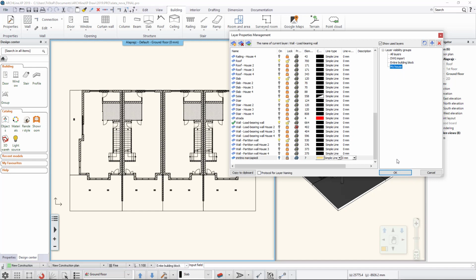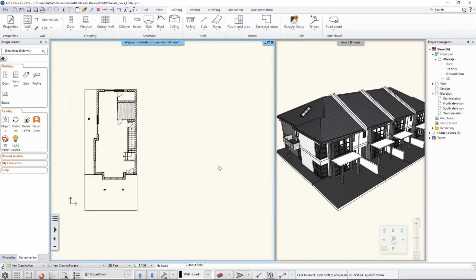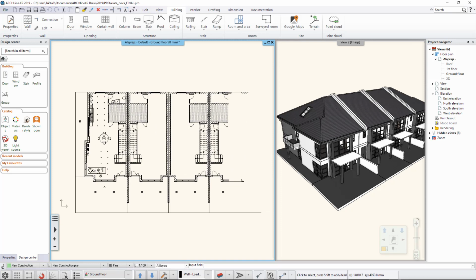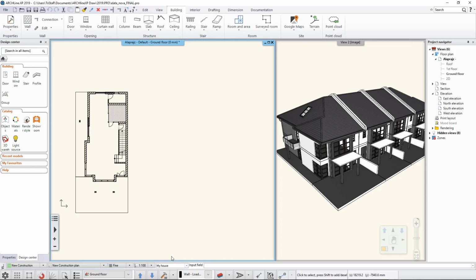So once you have these and you click OK, you can see what changes when you switch or swap from one visibility group to another one. You can do this in the dialog just as I did, or you can go to the bottom of the screen and use this jump list. The first one contains all the layers, even the furnishing for the first building. There is another one containing only the building block without furnishing, and another one containing my house, and this is how I can easily switch between all of these 4.